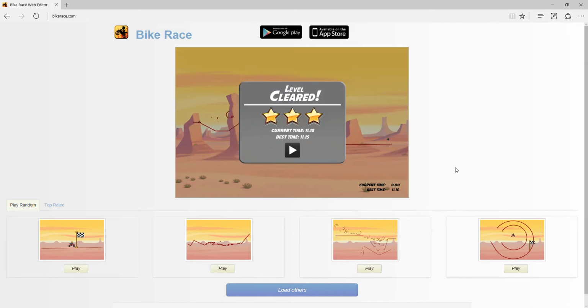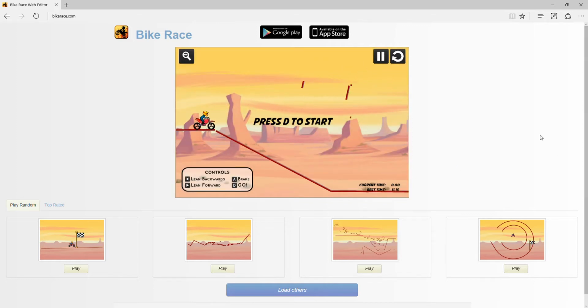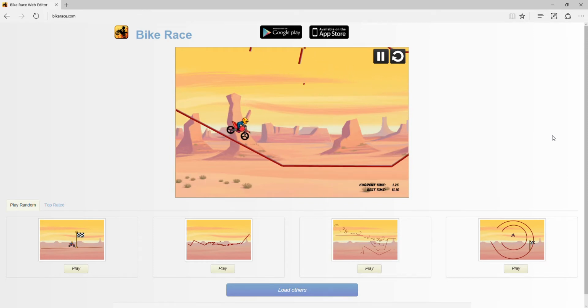What did we get? 11.15. That was not too bad for my own level. Let's go and do another one then. Let's have another try. So the time we've got to beat is 11.15. Let's see if we can do it again.